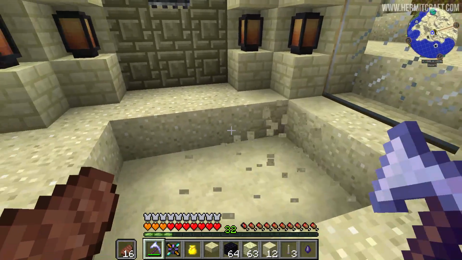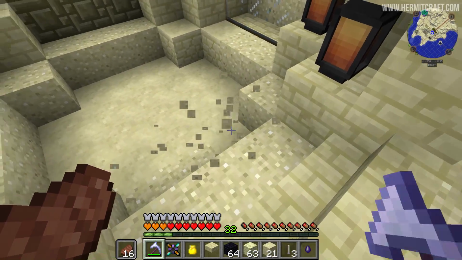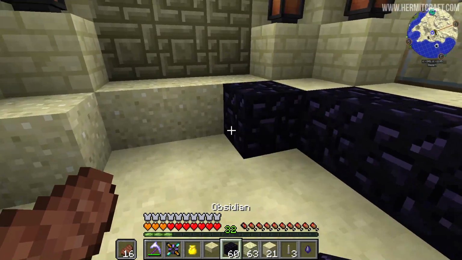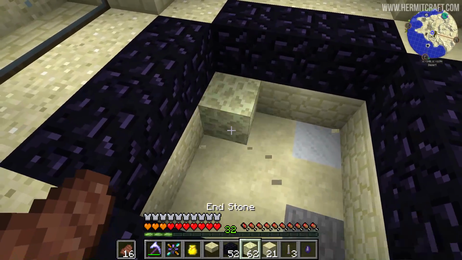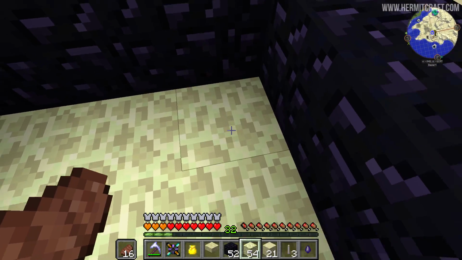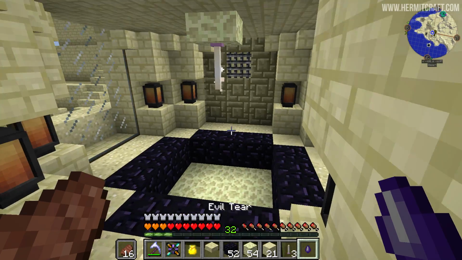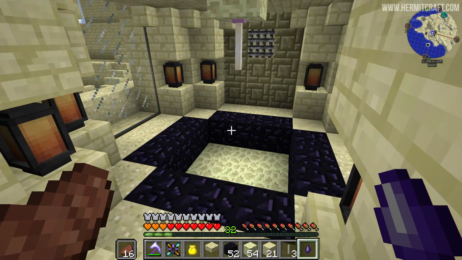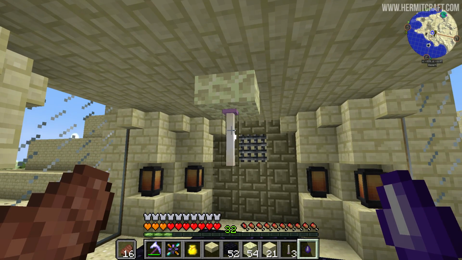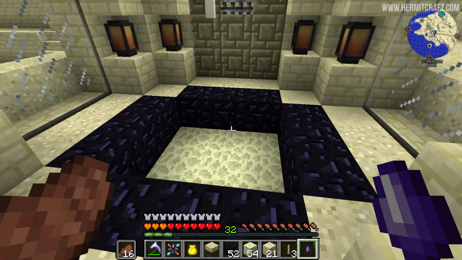I wouldn't say that's one of those things I'd like to see in vanilla, but I do think it's a cool thing to do in modded, and this is the way that you're supposed to do it, with obsidian. And then down the bottom here you have end stone like this. I don't know if this bit is necessary, it's just in the picture that I saw. Now, the picture that I've gone by, I'm also not sure if this end rod is at the correct height, but you need this block here, the end rod, and you need an evil tear. That's right, an evil tear of all things, and this is how you craft it. So nice and easy for us, because we got that Wither Skull farm.